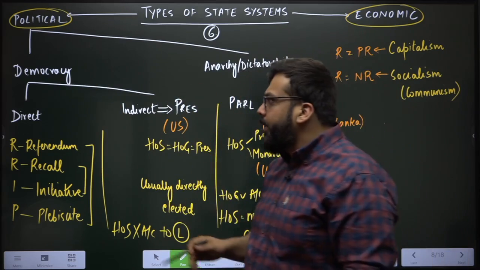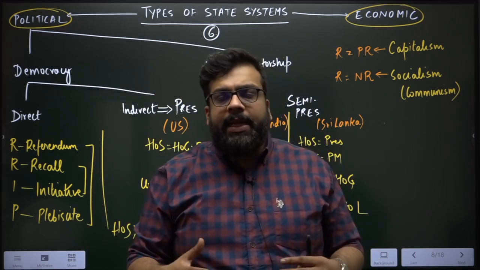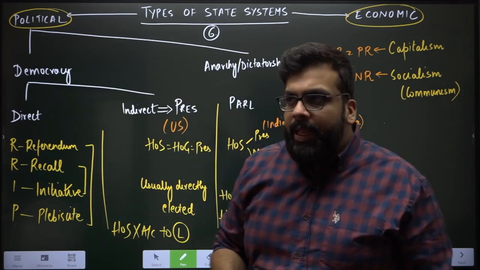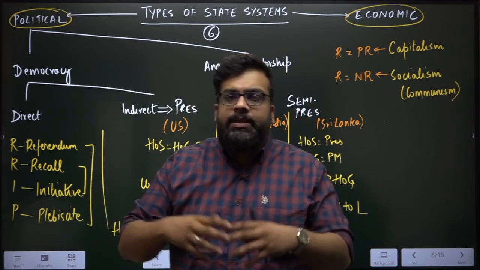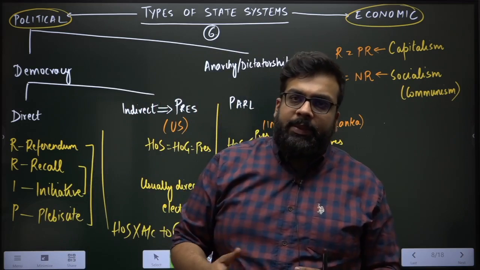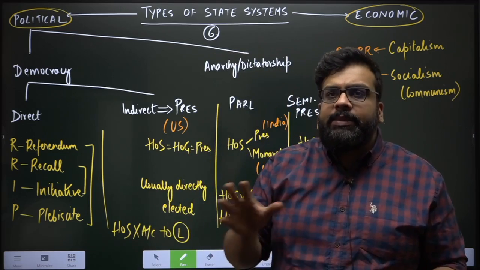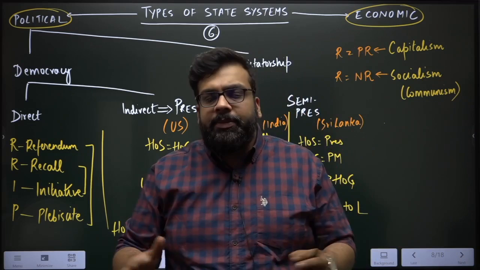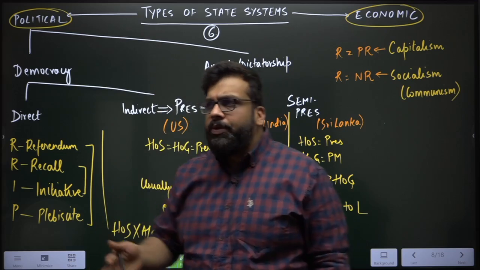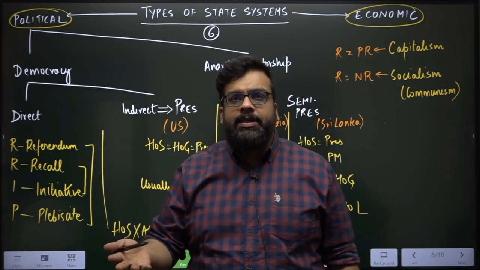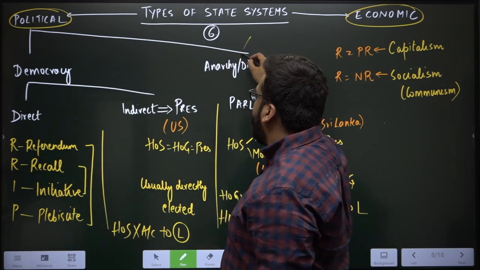But the basic difference between a democracy and any other form that could exist in the world is the lack of reflection of public will. If there is a reflection of public will, a participation of public will, then conceptually, theoretically, you are a democracy. Whether you are a functioning democracy, a vibrant democracy, or a sleeping democracy, that's of course an argumentative debate for another time. But because we are in a democratic country and the prelims is not going to ask you which of the following is not meant by a dictatorship, or a dictatorship comprises of which of the following, you don't have to particularly worry about this.